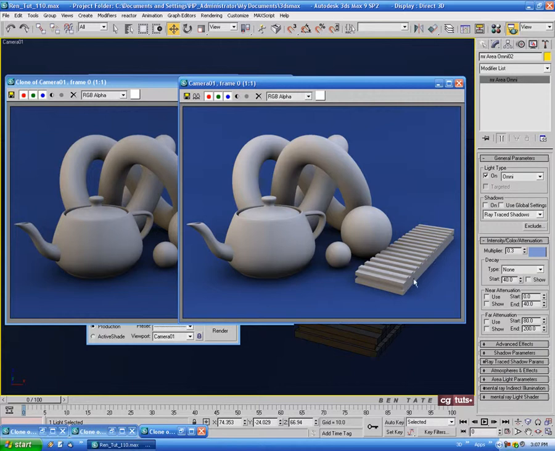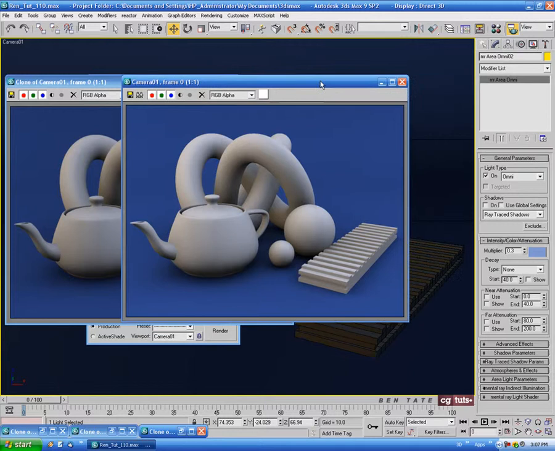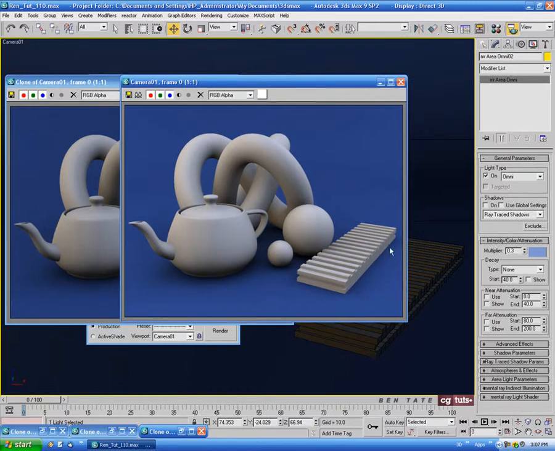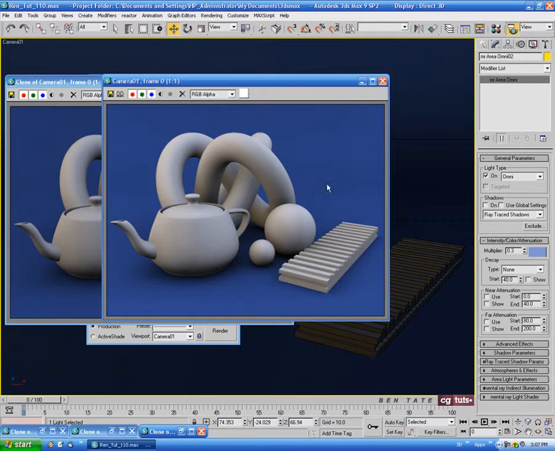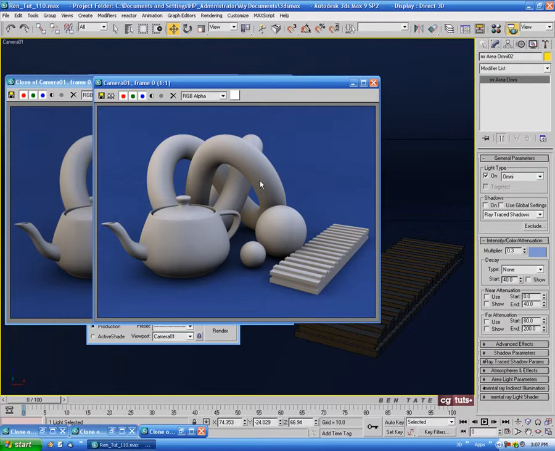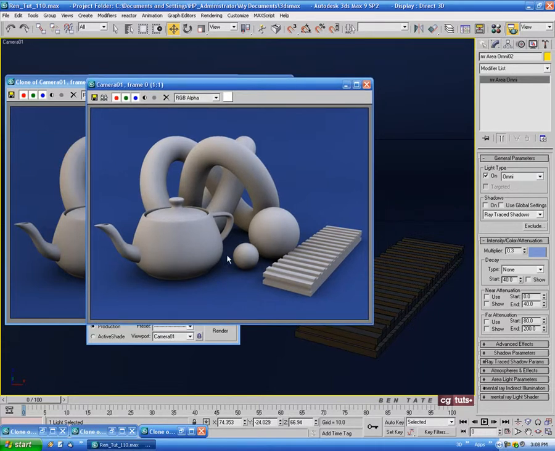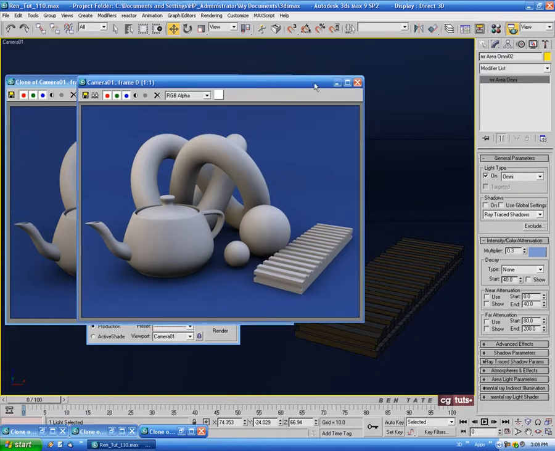Alright, and that's something to watch out for when you're doing a GI render. If you add too much light, you're going to lose some of the shadows. Okay, so you can add the additional lights if you want to get some color variation in there, or you can just go with a straight GI, or maybe GI and one target direct if you want to have some directional shadows. Okay, so lots of times I'll just render with the basic GI and maybe add in one direct light rather than adding in multiple lights all around the scene here. Okay, and that'll just really depend on what your model looks like and how you want the final result to come out. Alright, so I just thought I'd show that before we move on to Vray.